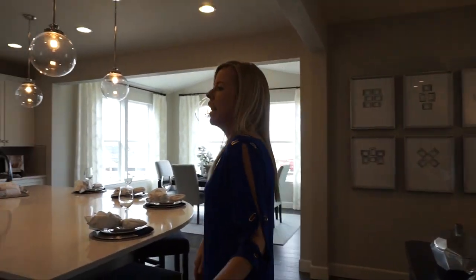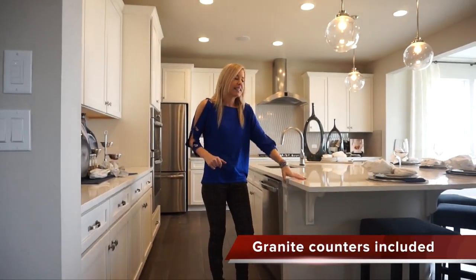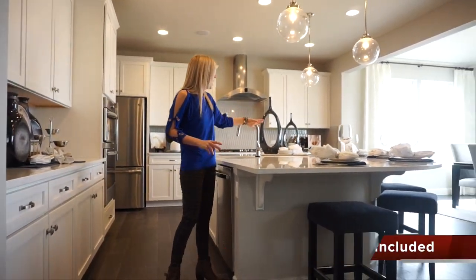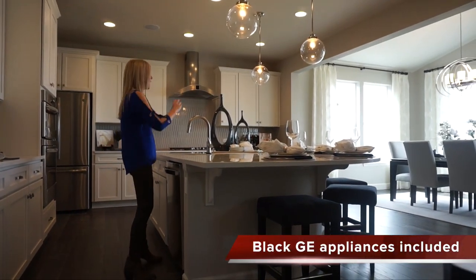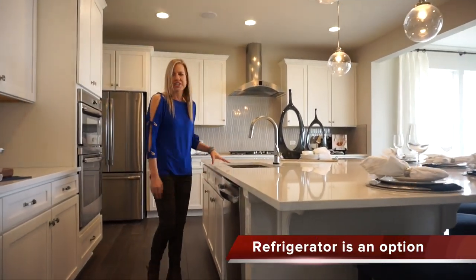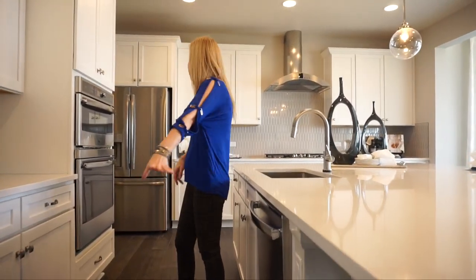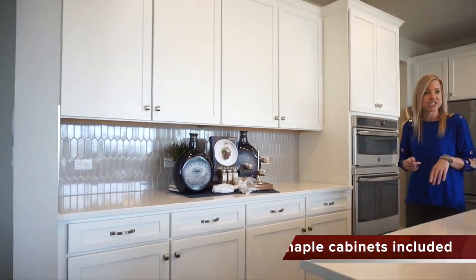Turning right around, we're into our kitchen — wow, love this kitchen! Look at this great big island. Love the curve on the island. Wouldn't it be nice having people over sitting around this island, just promoting conversation? We have our sink and dishwasher right here in the island, and a great amount of cabinets and countertop space in this kitchen.